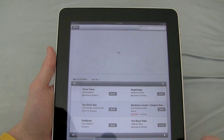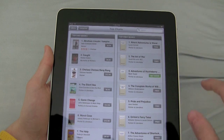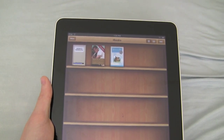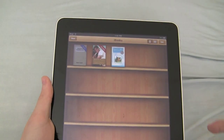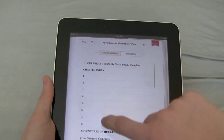Let me go back to the library. Let's go to Top Charts. You also have Top Free, which is interesting. Let's say you wanted to get The Adventures of Huckleberry Finn — click Get Book. It asks you for your password. It's downloading, and this would be the same process if the book cost money. The Adventures of Huckleberry Finn are loading. It says 'new' because you haven't opened it before, and this is a Project Gutenberg version.